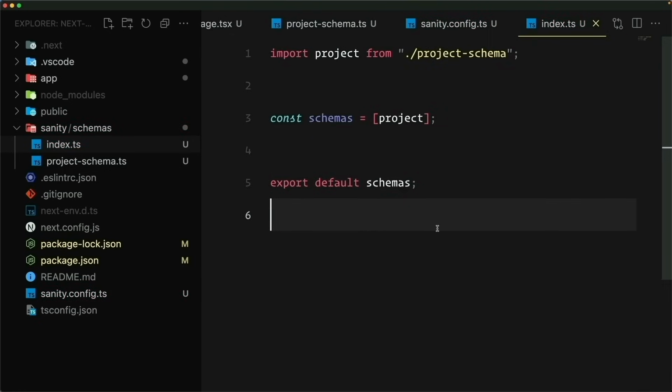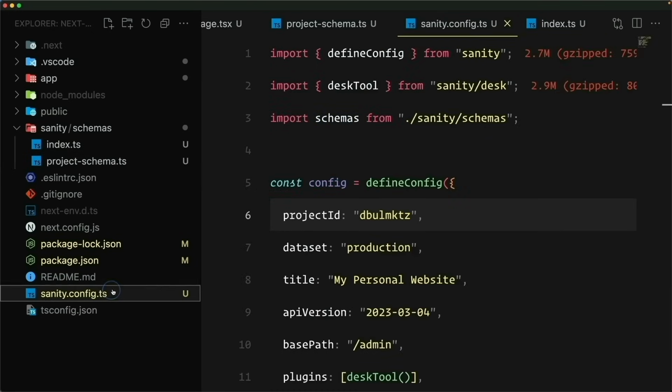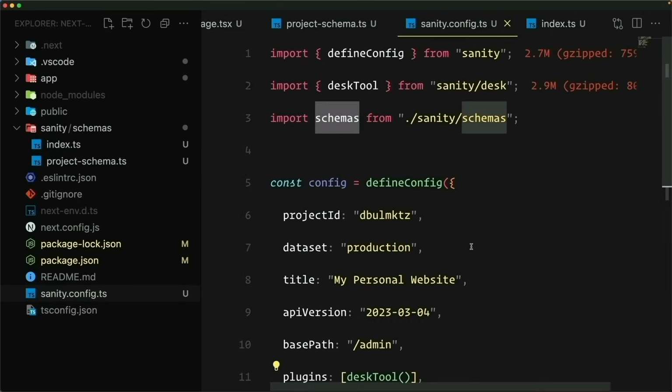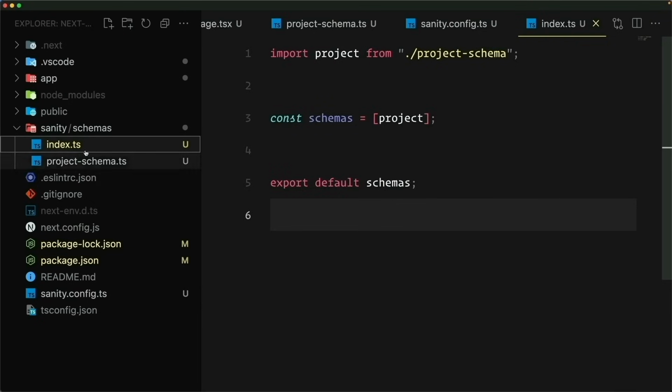And this is really just an organizational thing, so we have everything inside of this one file. So as we build out more schemas, we just import it here. And we don't have to adjust our config because it always comes from that index.ts file. So now all of our schemas are defined inside of the index.ts, and we just work in the schemas folder when we want to add new ones.